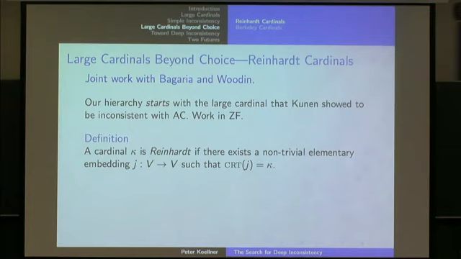So a cardinal kappa is a Reinhardt cardinal if there's a non-trivial elementary embedding J from V into V, and kappa is the critical point. And we're just working in ZF now. But ZF doesn't have a second order quantifier, so what do you mean exactly? You work with ZF of J, I mean with J as a class predicate, or what? I mean what you mean in the first section of your paper on this topic.